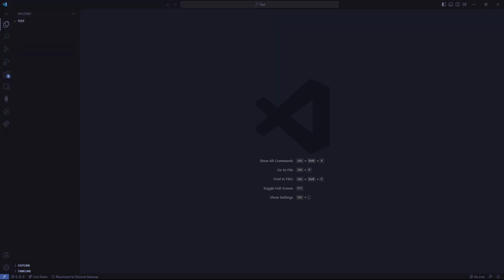After you open the folder, from the left bar, simply click on this new file icon, and after you have clicked on this new file icon, give a name to the new file. Here I have given the new file the name firstprogram.py.